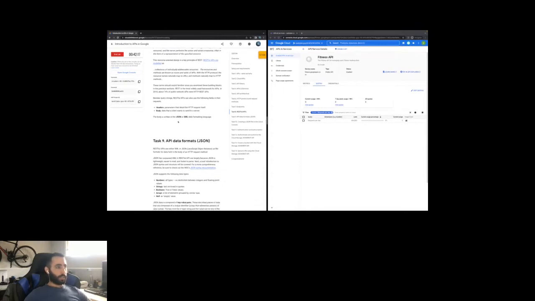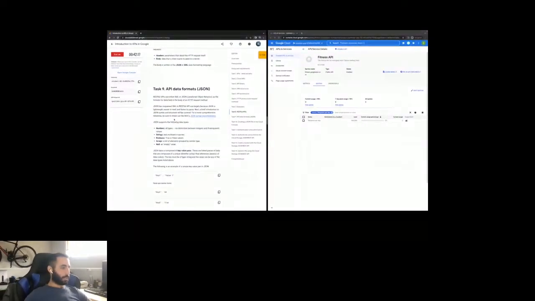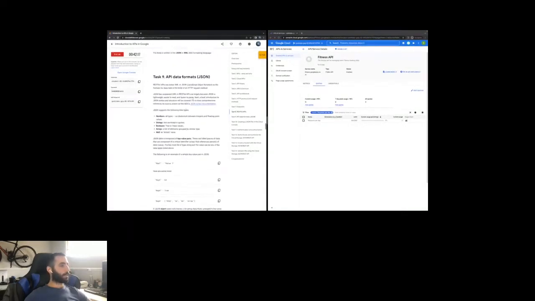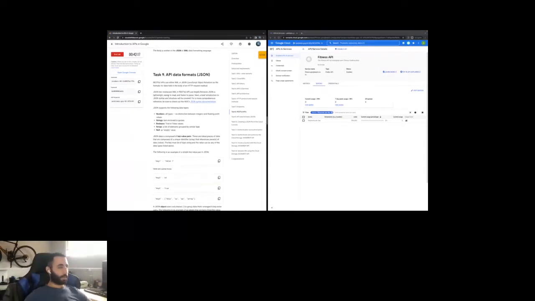And you could use JSON or XML, but what's mostly used nowadays is JSON. It's easier to work with than XML. I'm not sure if XML is included actually, but JSON stands for JavaScript Object Notation. It's been widely used in APIs and for pretty much anything. I've worked with XML maybe once in my life when I was at university, but since then, with all of my different careers, I've been using JSON.